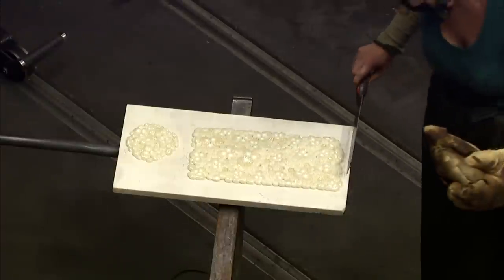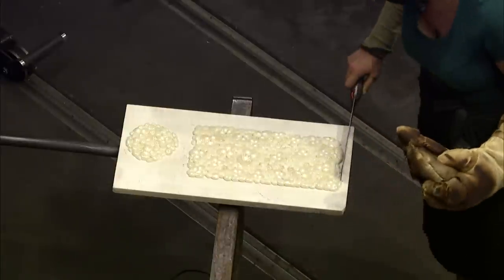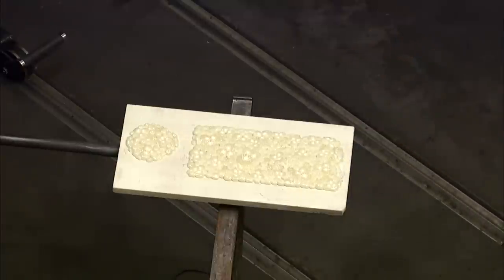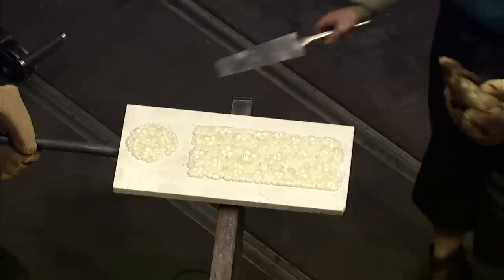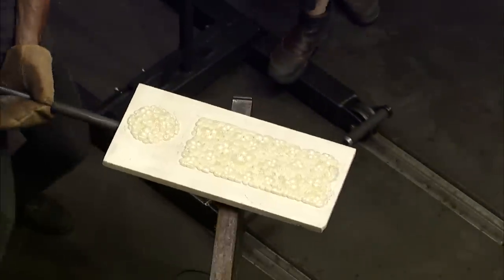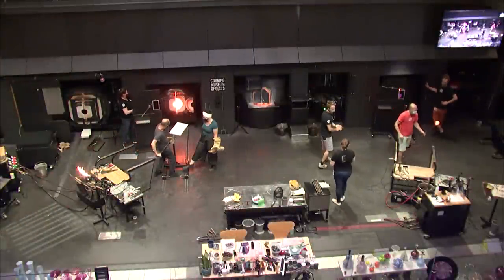You'll see the team use this item too, which a lot of people get quite a kick out of when we tell them it's newspaper, folded up wet newspaper. There's a lot of layers to this, and this one's brand new. They just burned this one in today. So this will be around for about a week or two. But it's very well insulated because there's enough sheets put together, and it is also soaked in water.